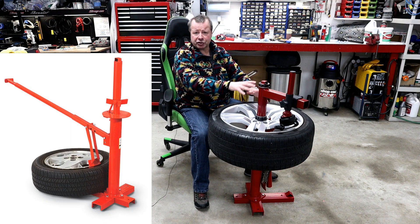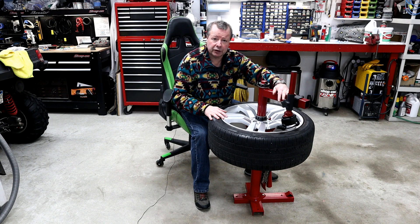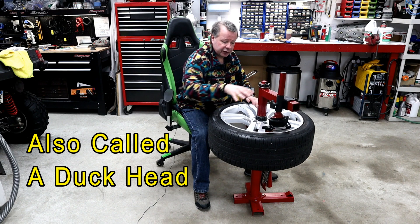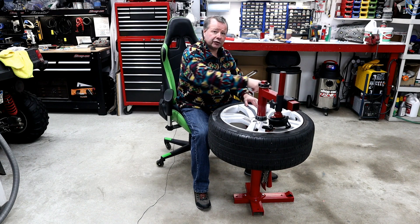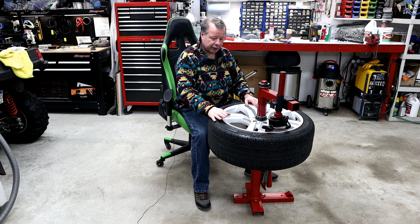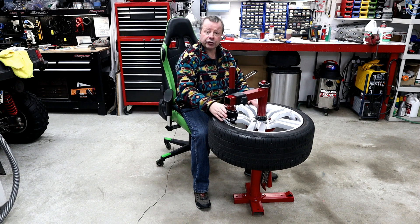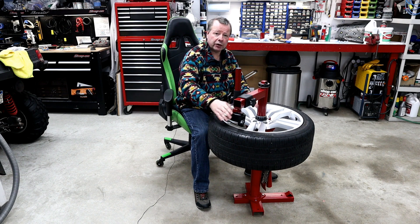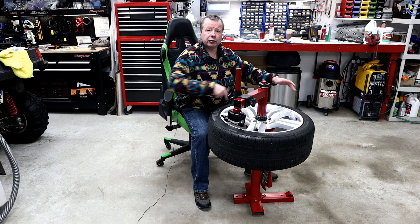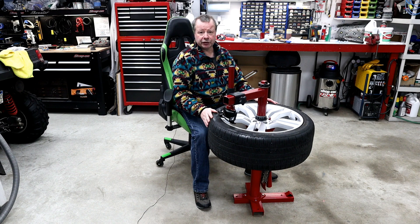There are slight dimension differences in this center pipe tube. This one has an adapter called a duckbill mod or duckbill adapter — you get these separately. This allows you to safely do alloy wheels. Walking the tire iron around is fine for steel, but you'd certainly scratch an alloy doing it that way. This uses the same type of duckbill dismounting nylon foot that full-size tire machines use, but instead of the wheel rotating around the duckbill, we're going to be rotating the duckbill around the wheel to dismount the tire.